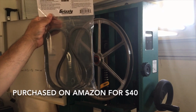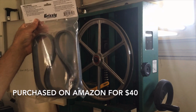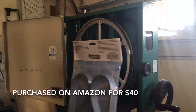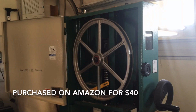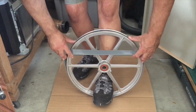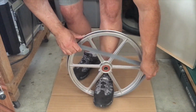Okay, these are my replacement tires I bought online from Grizzly. They were $40 and change for 2 tires. And I'm gonna act fast, see if I can get it to pull up and slide on.